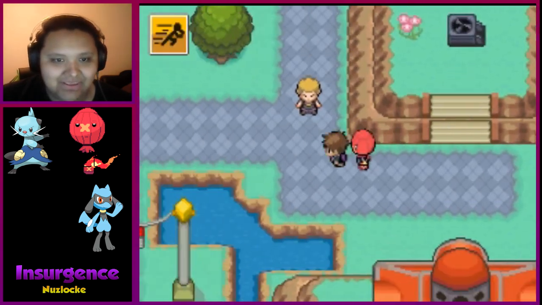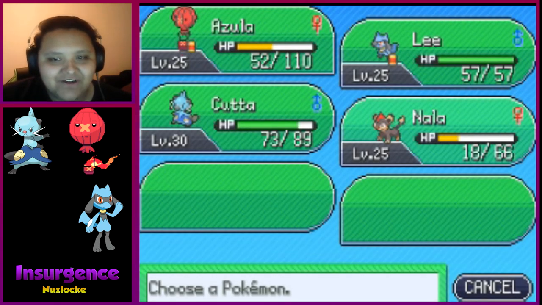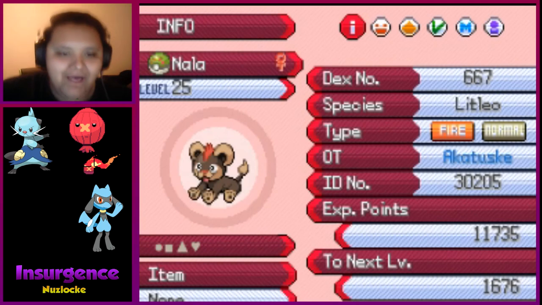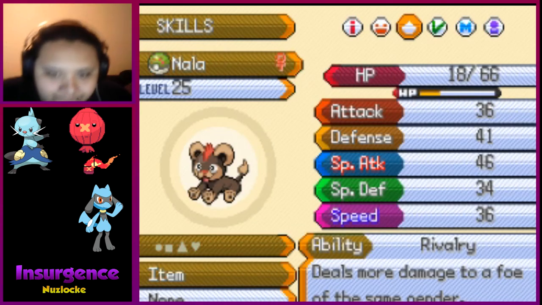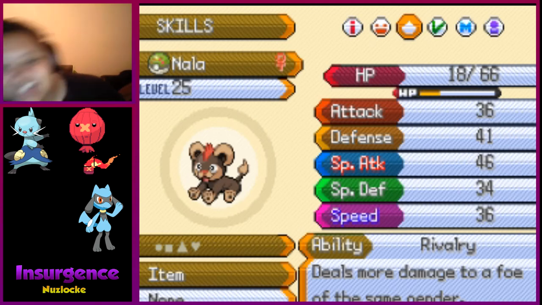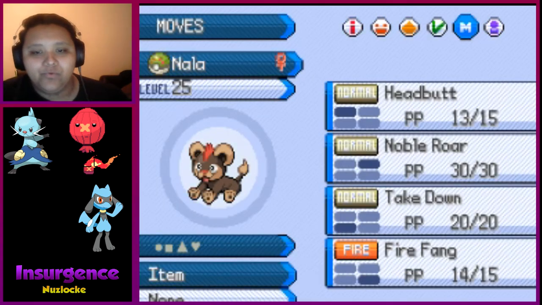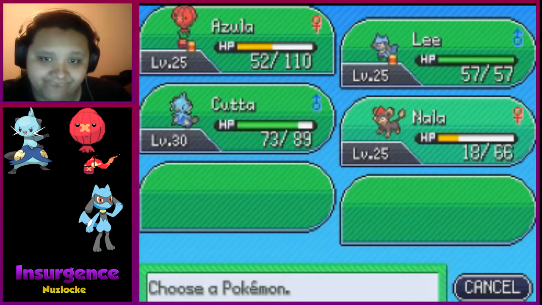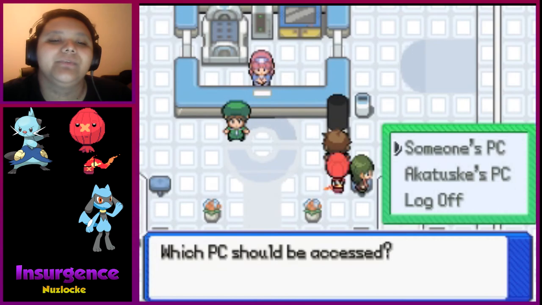We can actually put this mon in. Dang, we're getting mons for our team, man. Headbutt. Nala. Rivalry. Of the same gender. Wow, okay. This is a special attacker, speed low. That's headbutt, noble roar, takedown, and fire fang. Interesting. If I ever do need you, you'll be here.